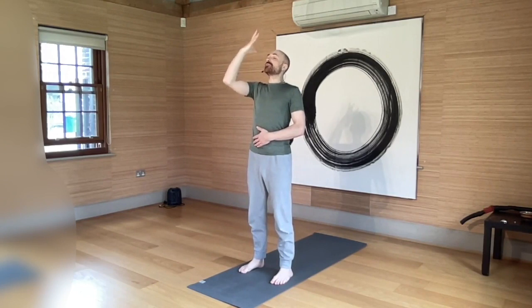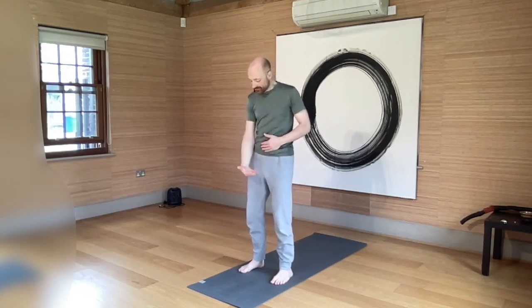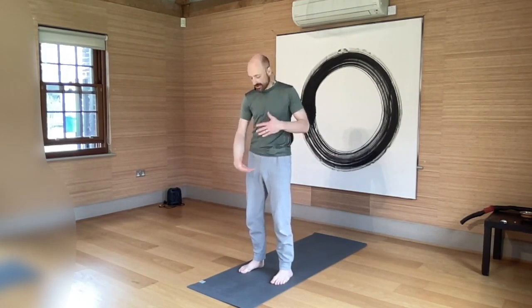Okay, so let's try one breath with the sound and see how it goes. Okay, so nice breath in. Close the mouth and then, okay, so that's how it goes. Now, what we want to try and avoid when we do the breath in is to go up too much. So the breath actually goes out in the belly, not up into the chest. And then when we're breathing out with the long, slow noise, feel free to just have a little lift in the pelvic floor, just as a sense of squeezing in. So something to just be aware of.